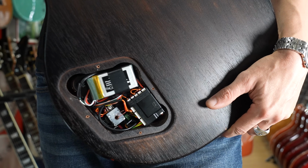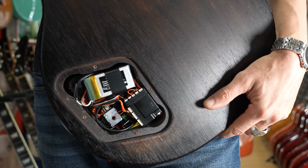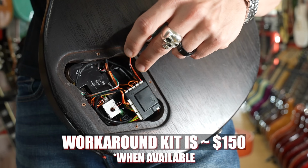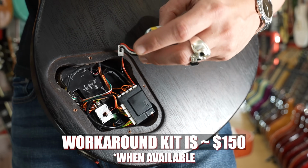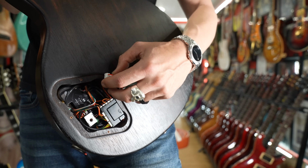videos for you. The battery that originally came in this guitar is no longer available. And the only option, according to Tronical, the company that made all these electronics, was that you can buy a new battery. You have to move some things around inside this cavity and then take the battery out to charge it. I said, nah, that's above my pay grade. I don't wanna do that.